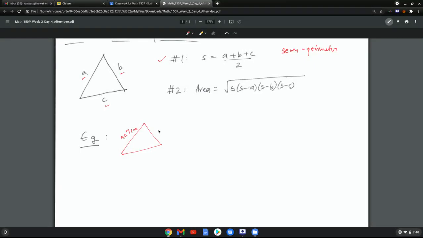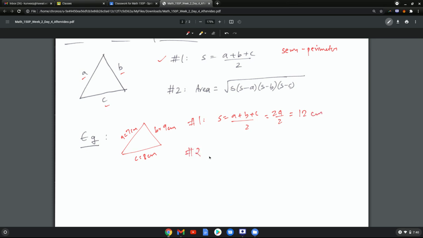Let's look at an example and I'll give you a sort of framework for how to approach the calculations. So let's say A is 7 centimeters, B is 9 centimeters, that makes it 16, so C can be 8 centimeters. So first step is find S. S is going to be A plus B plus C over 2. It's either going to be a whole number or a half. So this comes out to 24 over 2, which is 12 centimeters.